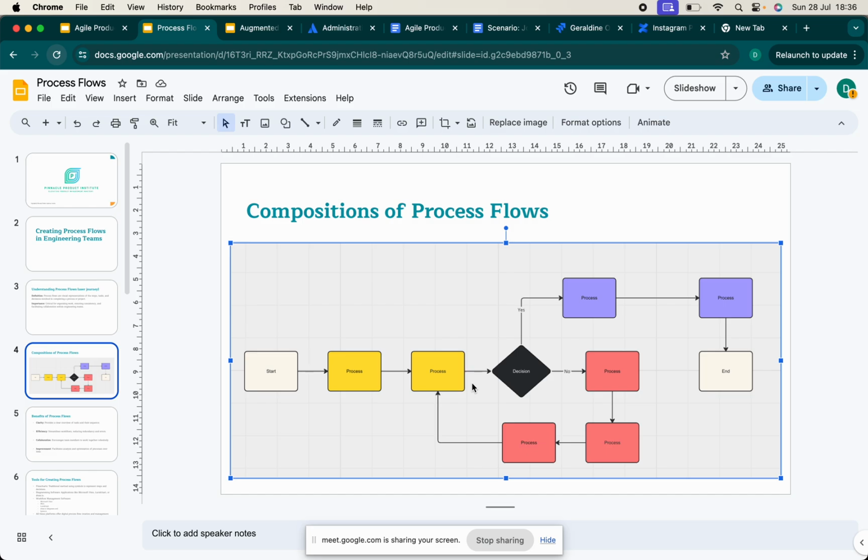Do you have a flight? That's a decision. A decision is where there are multiple things to be done and potentially there might be failure. For example, a decision might be, do you have a flight? Yes or no. If you have a flight, then the process would be different.